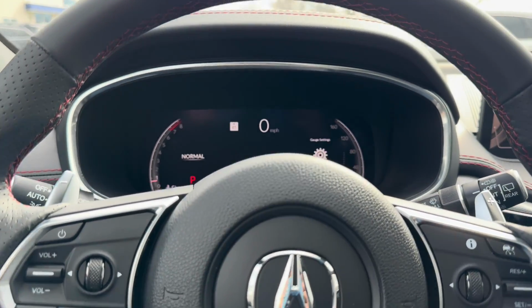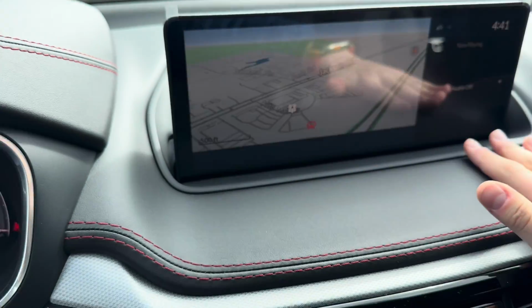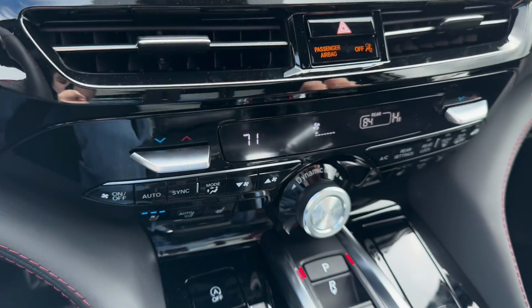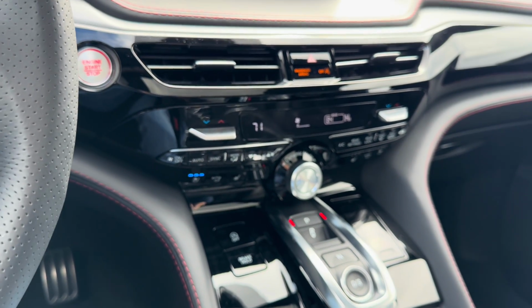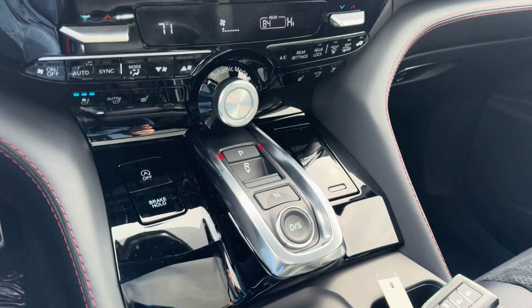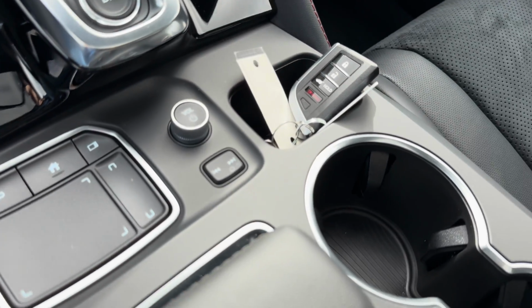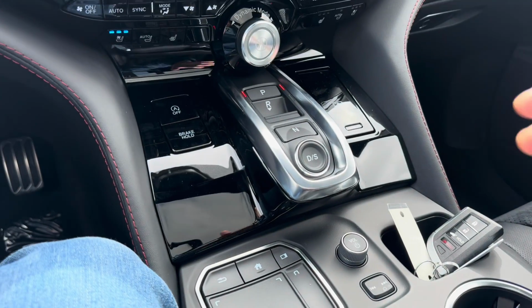Taking a look at materials, Acura is doing a great job on this part. You have leatherette along the top, the same aluminum trim. It has a very interesting texture actually. A lot of gloss black. This looks fancy at the dealership, but over time it gets scratched up and a bunch of fingerprints get on there. You have all of your gloss black here, plastic along the center console, and you also have some aluminum right here.